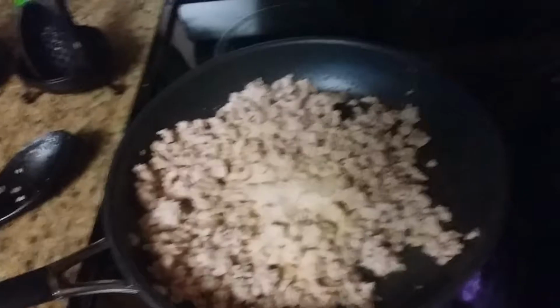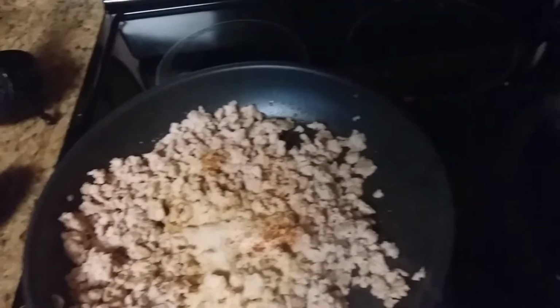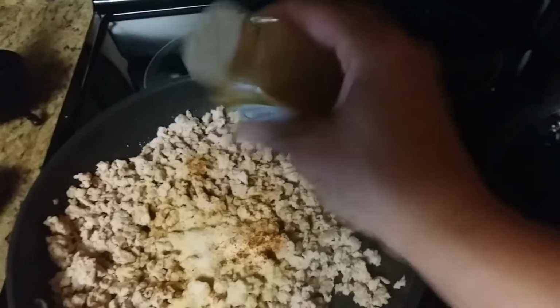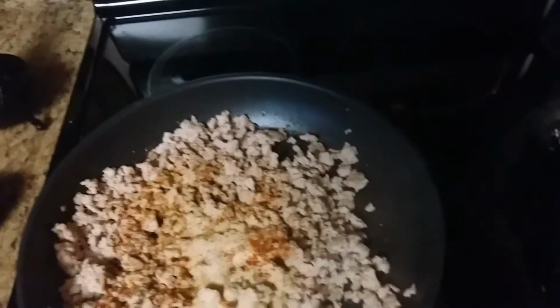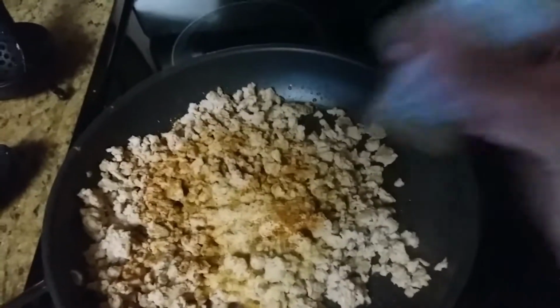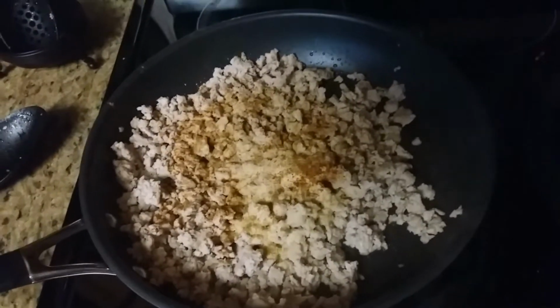Give me a second. Ooh, garlic powder. We do chili powder. We do black pepper. And I'm doing some cayenne pepper too. Like I said, I'll taste it in a little bit because I already know what I like. Cumin, and I've got some more of that. And I'm going to put some Himalayan pink salt. And I'll mix that up.